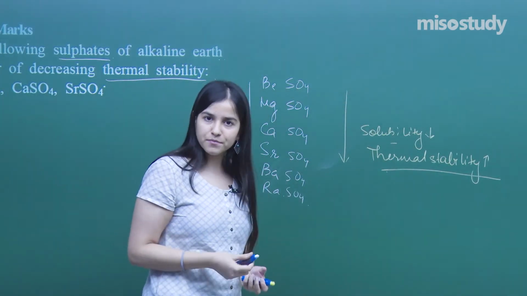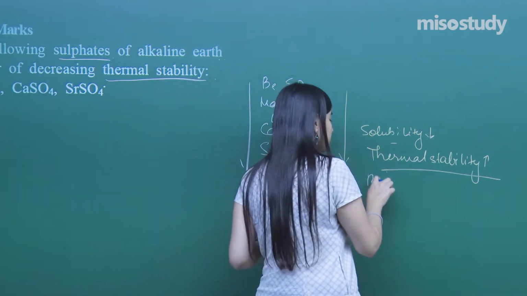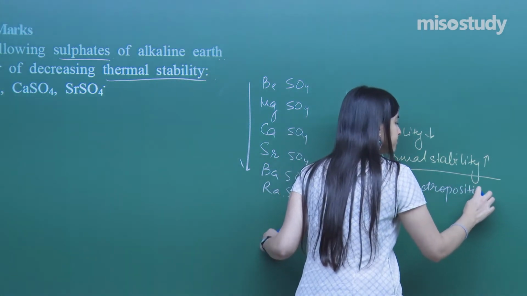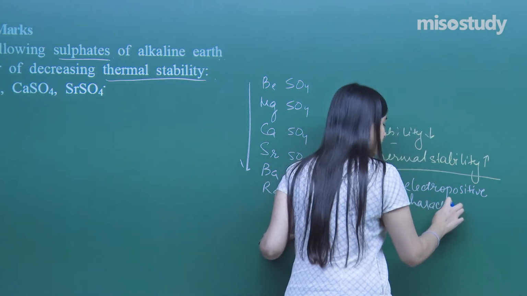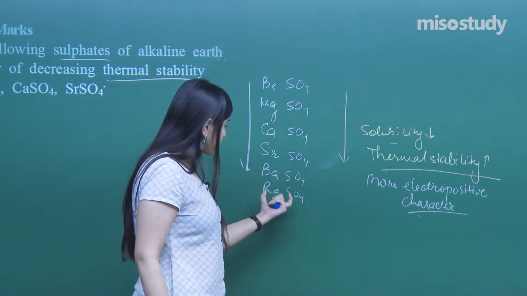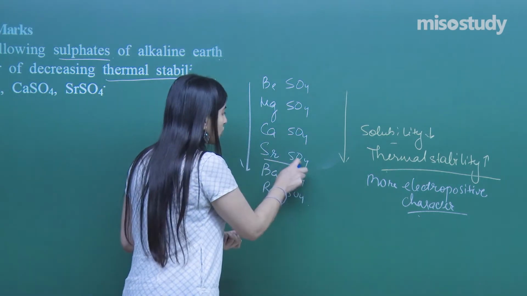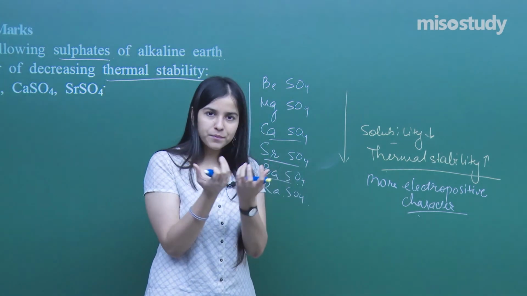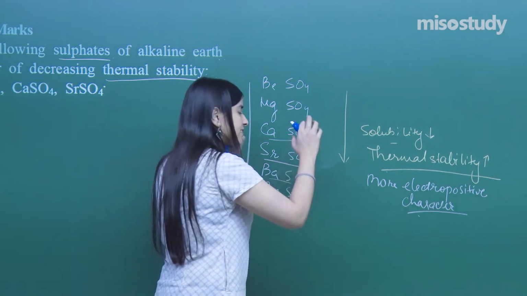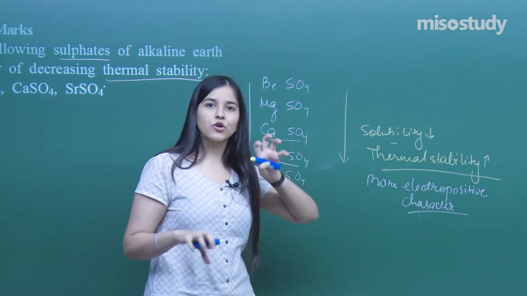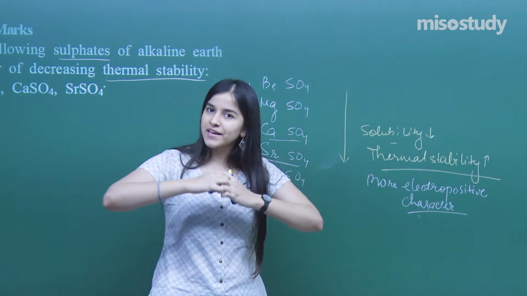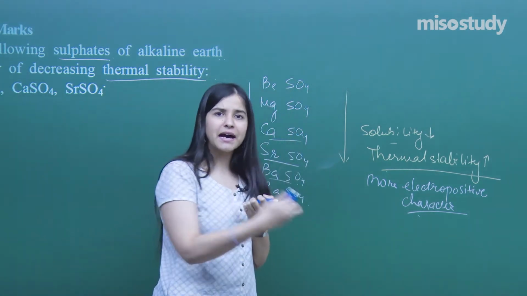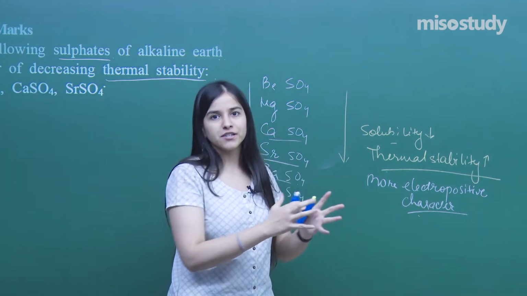Fine. And what is the main reason behind this thermal stability increase? It's the more electropositive character. Fine. More the electropositive character, the better. See here, these are all ionic compounds. Fine. And bigger the anion and bigger the cation, there will be a very good interaction between the two. So sulfate is itself a bigger one, and we get, let's say, barium, it's also a bigger one. So bigger and bigger will be a very good interaction in between. So due to this, they will be thermally stable. That means upon heating, they will not just like that dissociate. We will have to provide a lot of heat to dissociate them.